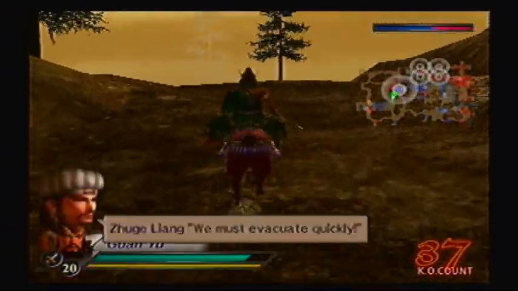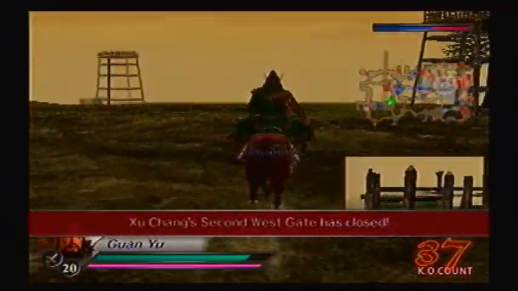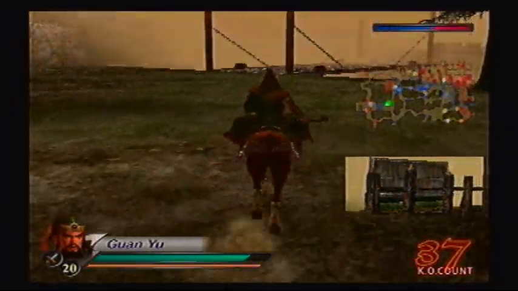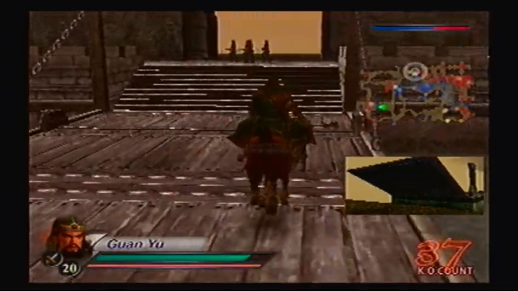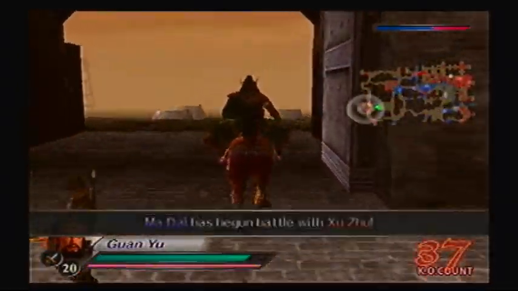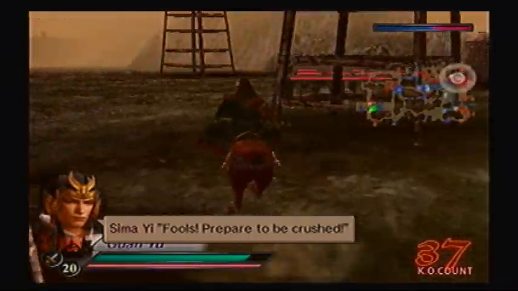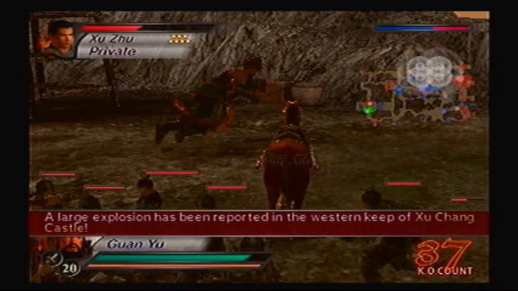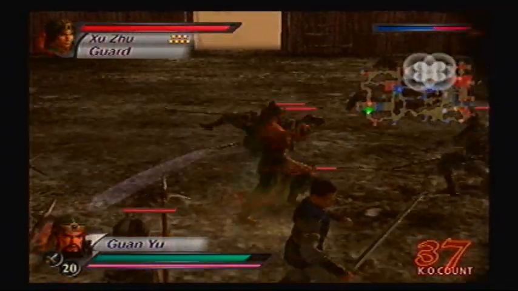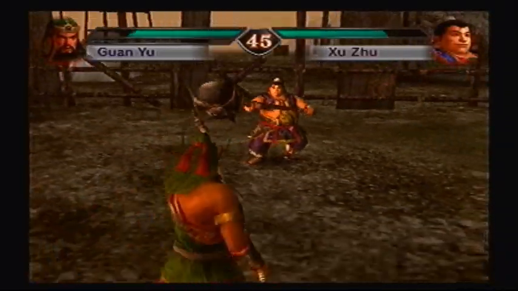Gunpowder! We must evacuate quickly. Good thing I'm not in the castle! Oh, but they closed the gates. I mean, some of our forces are trapped. Fools! Prepare to be crushed! Oh, Jesus. That's a massive explosion. Fight! Fight! Speaking of massive! Time to fight Xu Zhu in a duel.